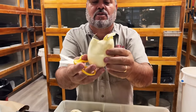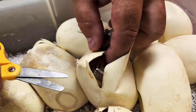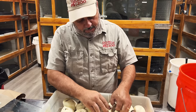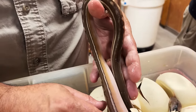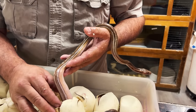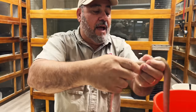And of course, these eggs are leathery, just like you think they look. Whoop. Here's another phantom. Now it's just a phantom. Now this one is carrying the titanium gene because the mom is a het titanium, not a titanium. So it's got a 50% chance of carrying the citron gene, is what you call it when it's het titanium. Whoa, boy, that's quick. The belly button is done. We're gonna take that one out.